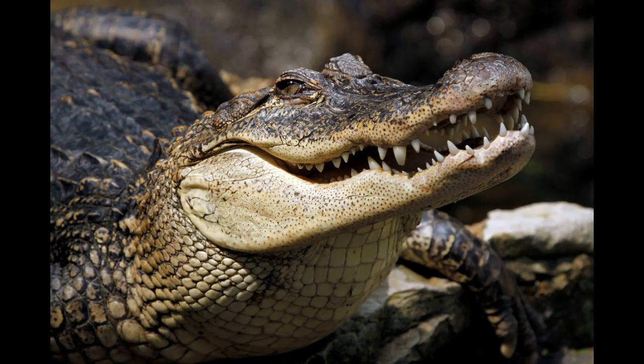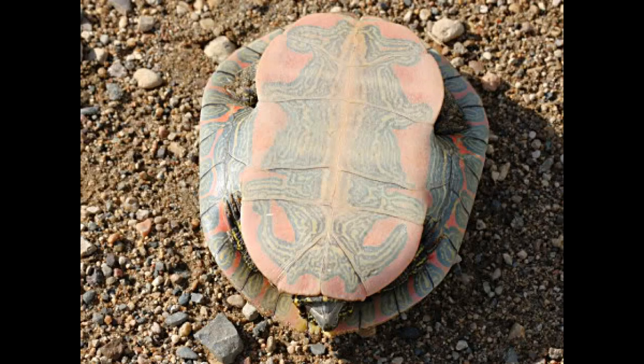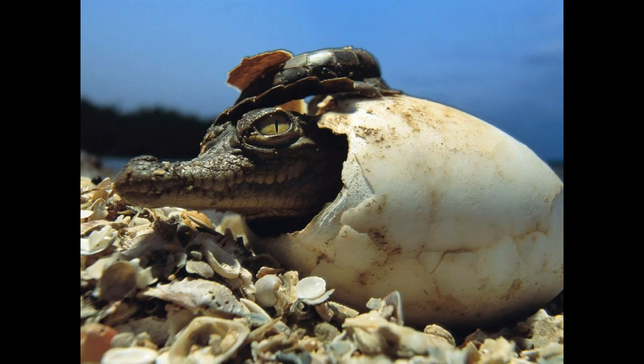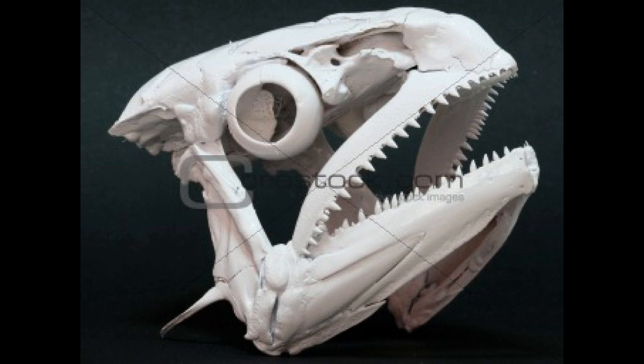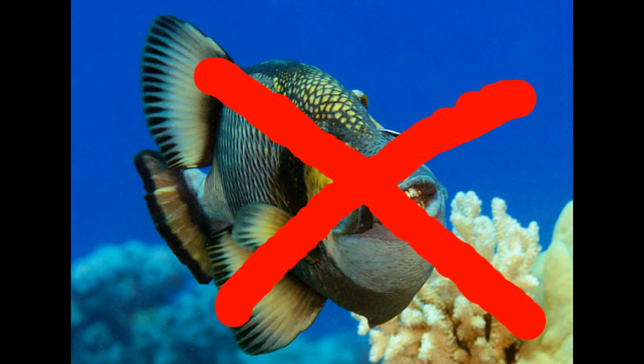But this can't be right either, because dolphins are mammals and not reptiles. Reptiles share hardly anything in common with mammals — they have no hair, no belly button, they aren't warm-blooded, and they don't nurse their young with mammary glands and nipples. So it's safe to say we can cross crocs off the list of possible ancestors as well. What else does that leave us with? Fish don't share similar skulls or anatomy, so there's just no way that a dolphin is a fish.